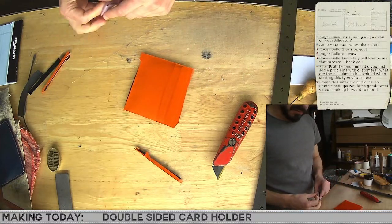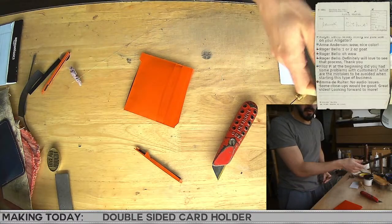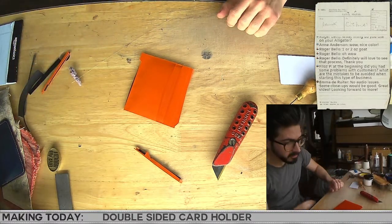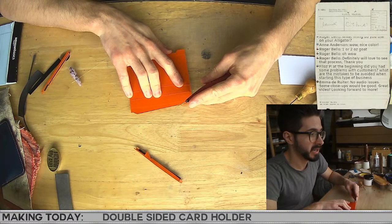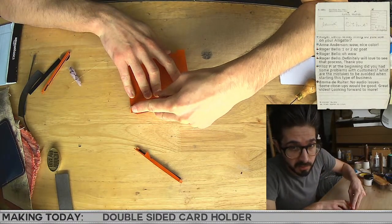Now I'm going to do this here. This is done freehand. There's no straight edge for this curve. And I like to do these in multiple cuts. I like to do a shallow, almost kind of a scoring cut across the top. And I find that just kind of helps guide the blade a little bit. I'm going to try not to cover this with my head.